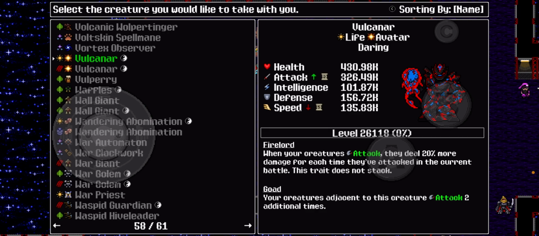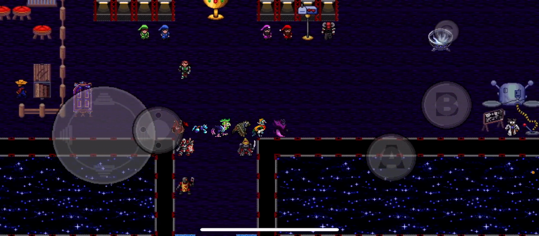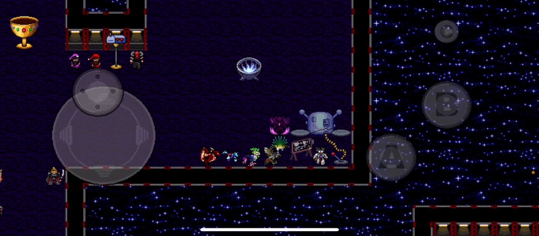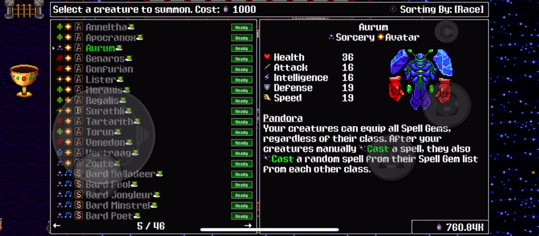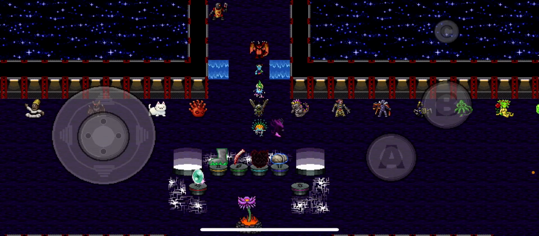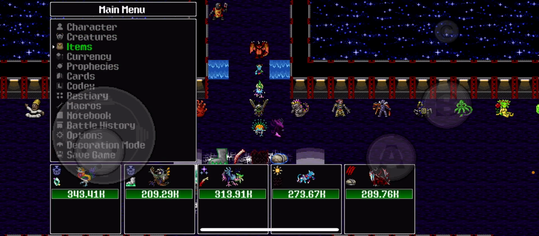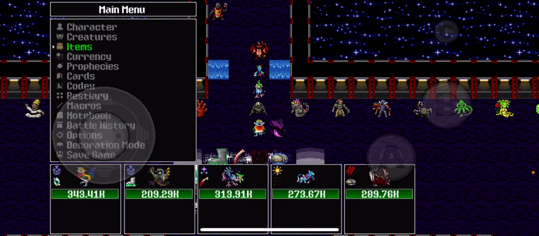I want to get the asceticism, because when your creatures do come back under resurrection, they really do have that most critical role of hanging on, just to let blighted do some lethal damage. So this is going to end up in a little bit of a rabbit hole itself. I don't think I have a summon for Vulcanar just yet, so you can see how this is a bunch of random training here. I don't also think that I have Gate of the Gods key, so yeah, I've only got 7.